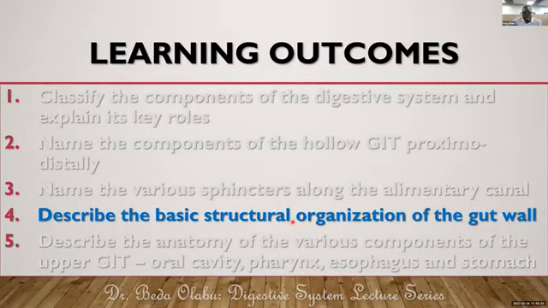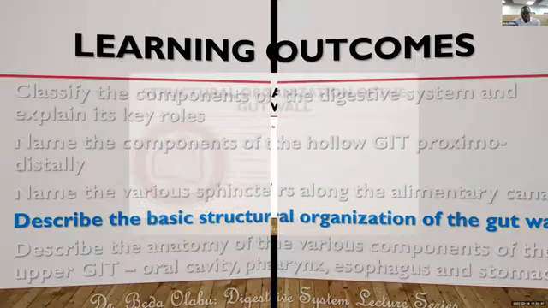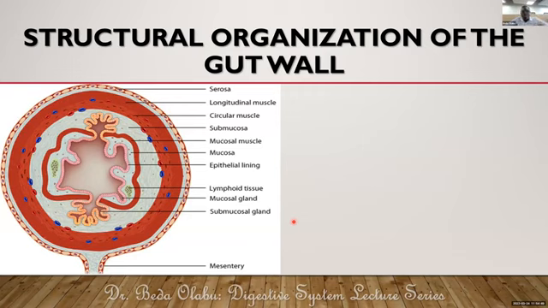Now let's look at the structural organization of the gut wall. We are going to spend some time on objective number 4 and objective number 5. Now let's start with objective number 4, structural organization of the gut wall. Basically, I want us to look at the histological structure of the wall of the alimentary canal. And let's take a typical wall like esophagus, stomach, or the intestines generally. The mouth and the pharynx may not be very typical. So let's take the others.